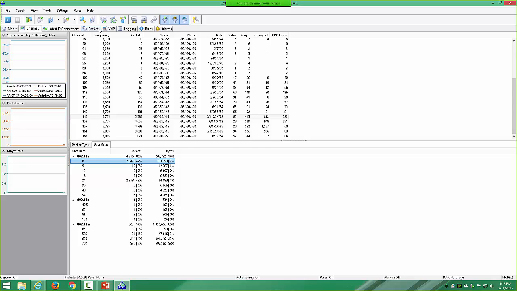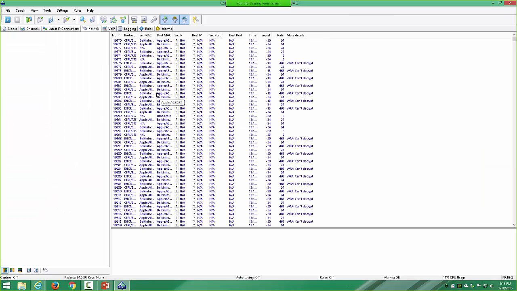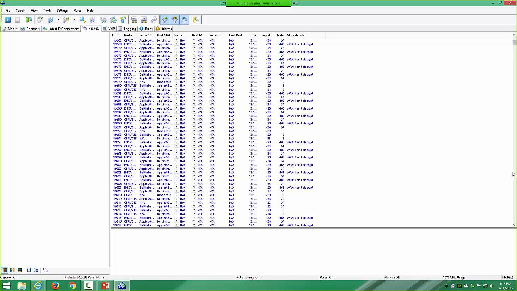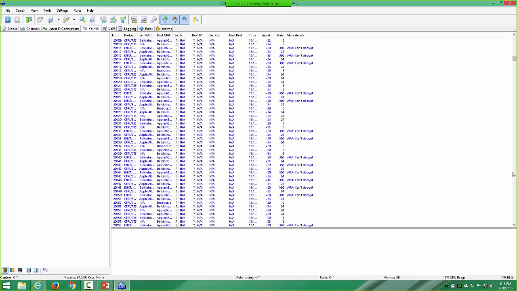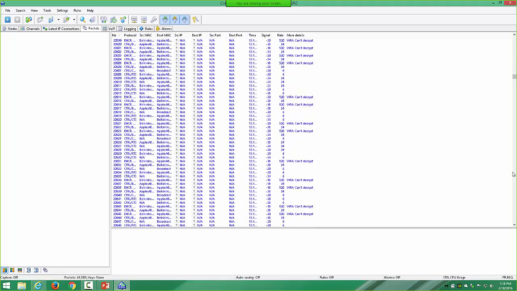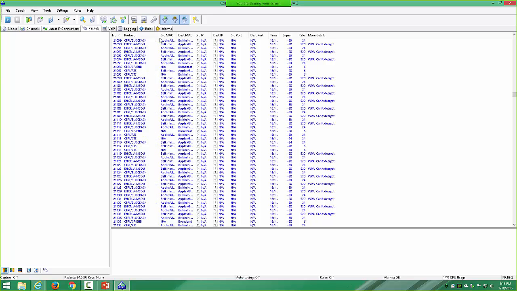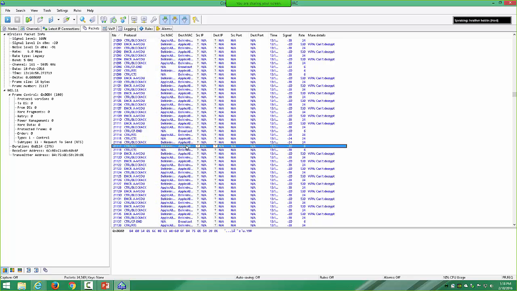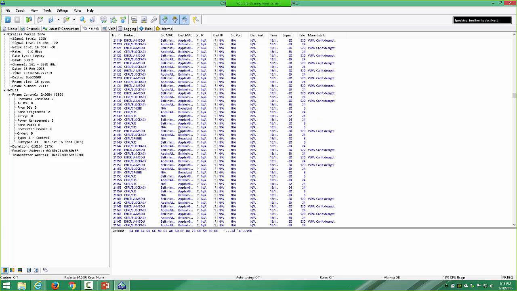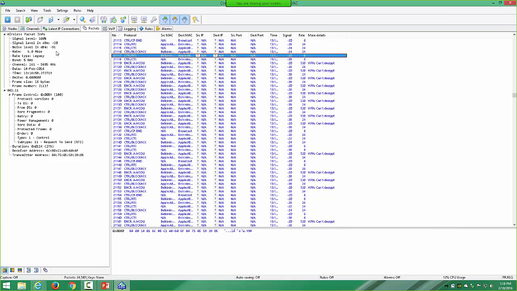And in fact, if we go over here to our packets, we can actually take a look while going through the packets, see if we can find some frames that might reveal some information to us here. You'll notice that we've got a lot of control frames. Those are going at 6 megabits per second. We can see that right over here. So this is a good example.